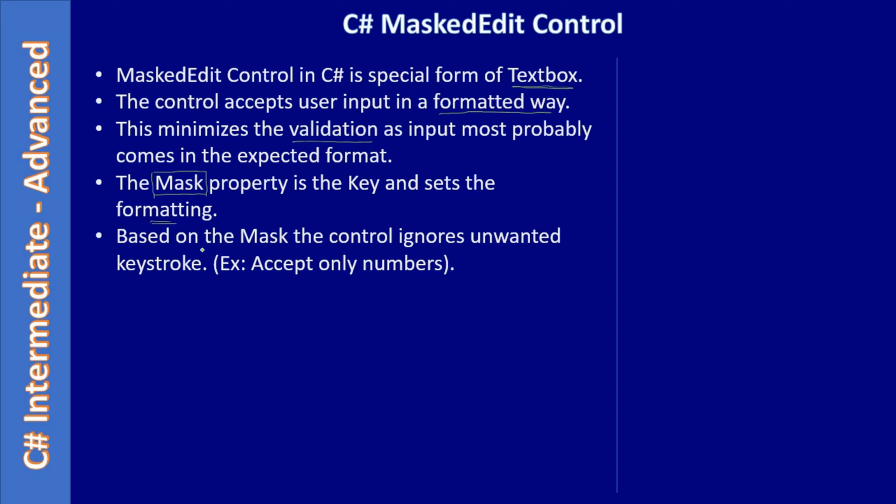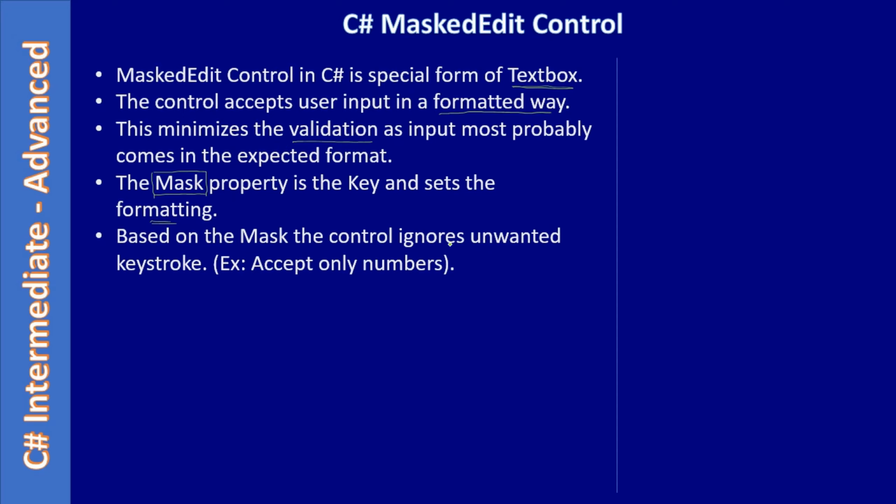Say for example, let's take the time input. We want to get input from the user: hour, minute, then second. That means 2 numbers for the hour, 2 numbers for the minute, and 2 numbers for the second, and the components are separated by a colon. Here the mask control ignores the unwanted keystrokes. Suppose what we expect is a number when we are receiving the time, right? So if the user types an alphabetical character like A, B or C, the control ignores those unwanted characters. So this is how this avoids the validation when we are reading the text.